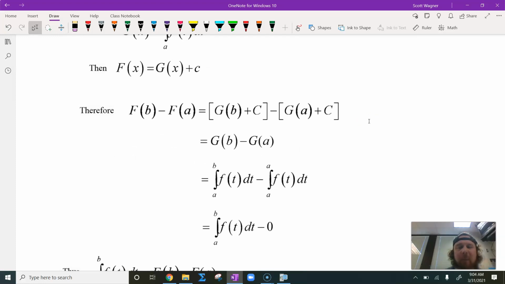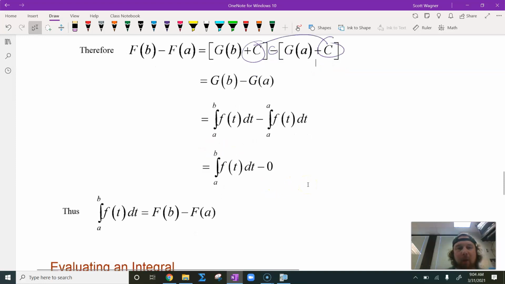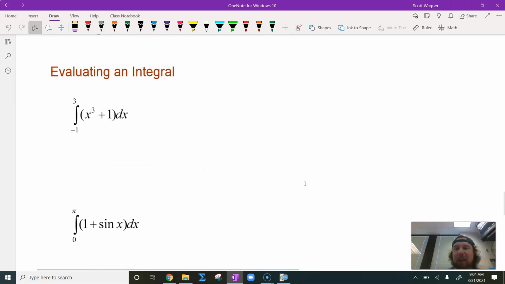But essentially what we're doing is letting the antiderivatives equal those integrals. You see that the constants right there will subtract out, so you don't have to worry about that constant at all. We'll just end up with our lower limit and our upper limit that we can subtract. So that's the proof. It's a nice proof. Feel free to rewatch that, look over it, and write it down if you want to. It's not necessary though.